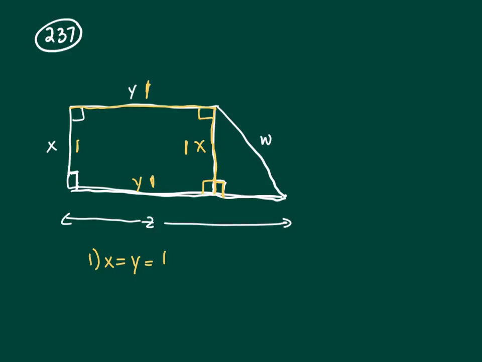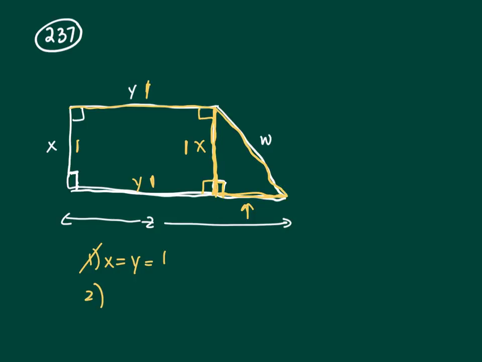But I only know one side of this triangle over here. I do not know this value, so that clue doesn't help me. I only know that this leg of the triangle is 1. So clue 1 does not work by itself. Now, data sufficiency, the way it works is you tried clue 1, now forget about it.